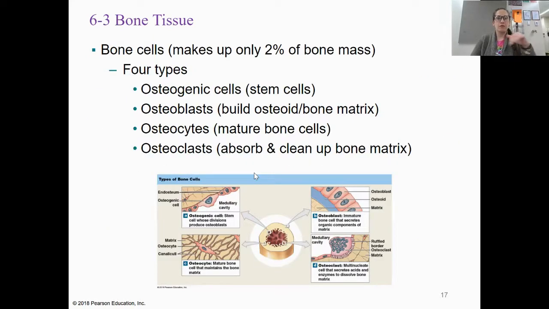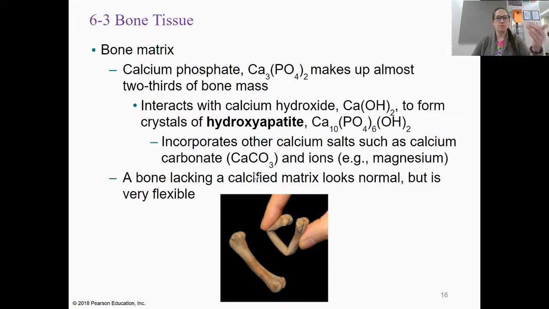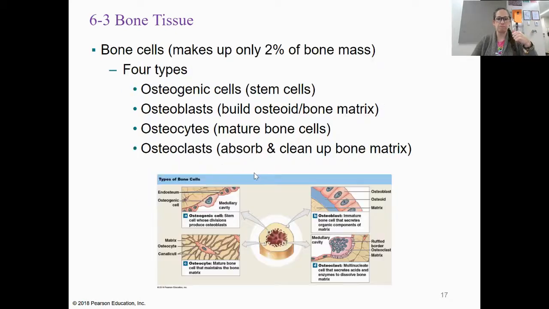The next few slides go over some of the aspects of what makes up bone tissue. So this bone matrix slide talks about the types of minerals that are located in bone. I would assume everybody knows, calcium is one of your primary minerals. That's why we need to drink milk when we're young, because we need calcium for our bones, as well as phosphates. Those two primary minerals are what are going to make up our bone tissue and provide it to be healthy versus, as you can see in the picture, unhealthy bone tissue that is very soft and flexible.